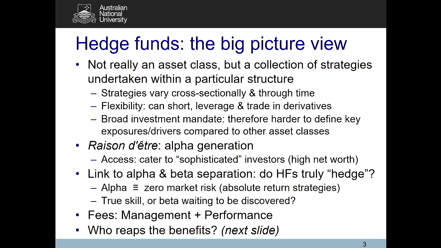Okay, so going back to this issue that it can be hard to separate what's risk and what's skill in hedge funds, is whether hedge funds truly hedge like they claim. Right? The whole reason that hedge funds are called hedge funds is that they were set up to do exactly that. They were set up to produce alpha while hedging risk away.